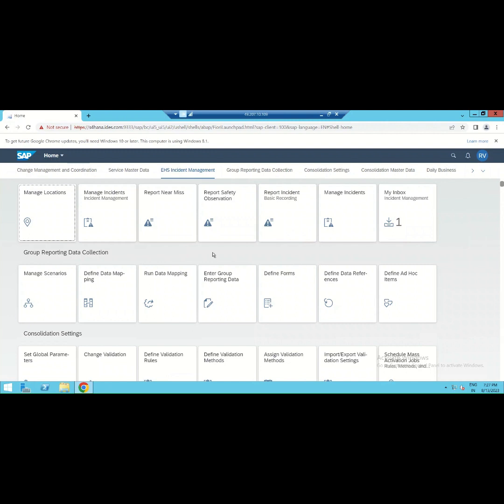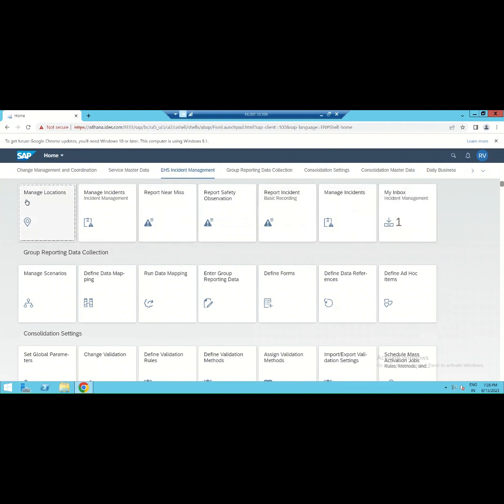Once you understand this, then we have different complex objectives here. So we have to understand how these are configured in the system, where the data is getting stored, how the data can be exchanged with different systems, and how we customize these applications. So these are different things that we need to understand. But the first thing to understand is how these applications work.